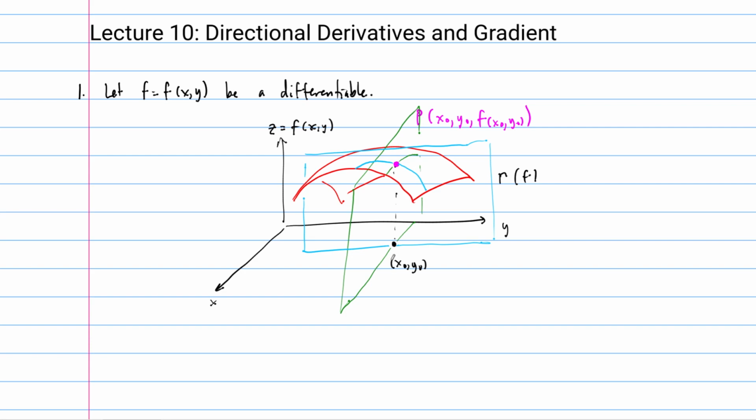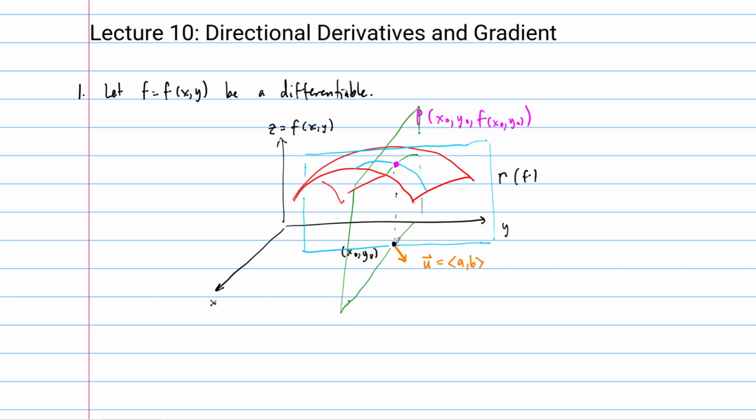But what I want to do now is ask, what's so special about these two directions, other than that they're the coordinate directions? We might guess, and we might just assume that it better be true, that we should be able to take the derivative, in other words slice this surface, in any direction in the domain. The way I'm going to draw this is down here in the plane, I'm going to choose a direction vector. I'll call this direction vector u, and let's say it has components a and b.